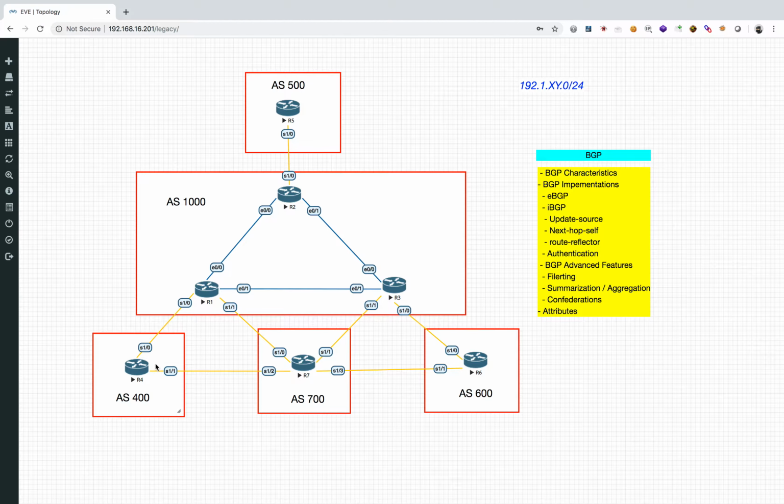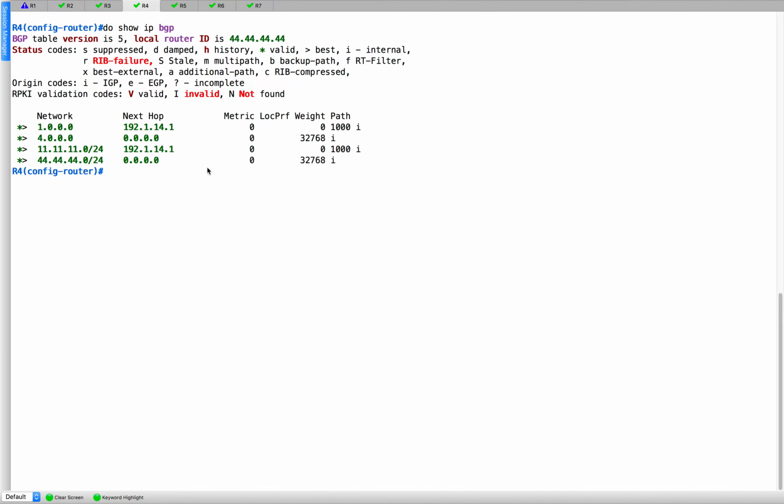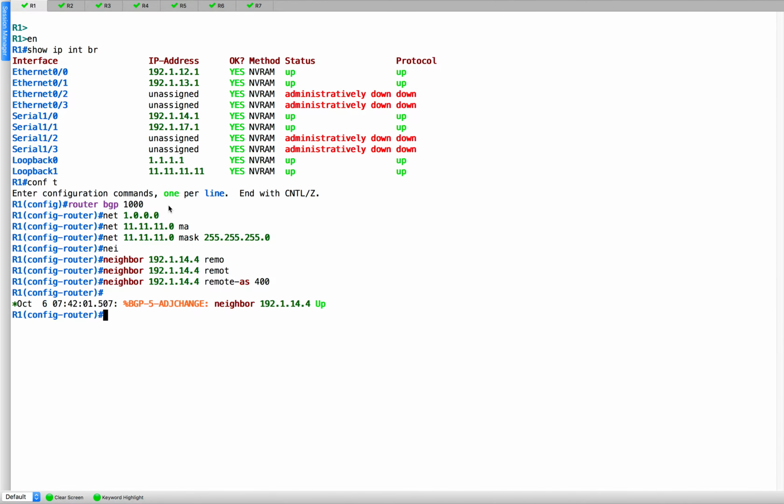We did R4, R1. What do we do next? Let's also finish off the R7, right? Let's do the R7. So for doing the R7, we will have to establish neighborships between what? We will have to establish with the R1 and R4 as well, right? So let's do that first. Let's do it on maybe R1. So on R1, the only one statement which I'll have to put is the neighbor command, but instead we will have to do this on 47 here, because it is 4 and 7, right?